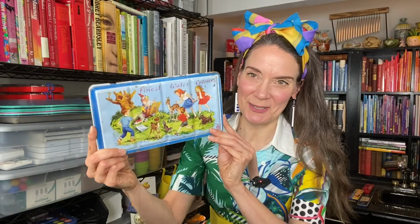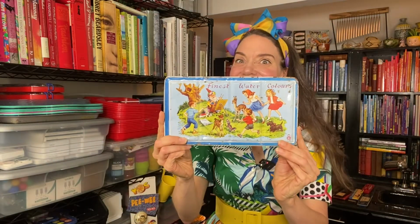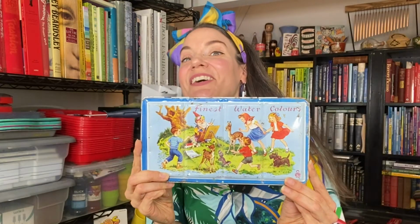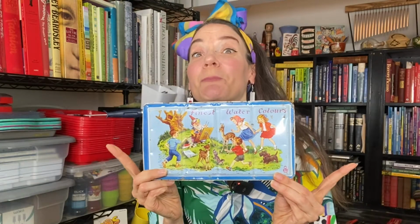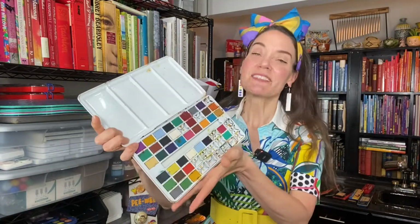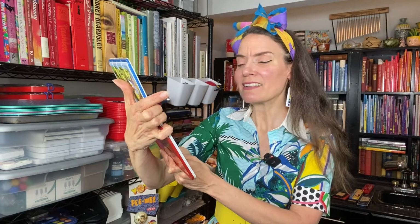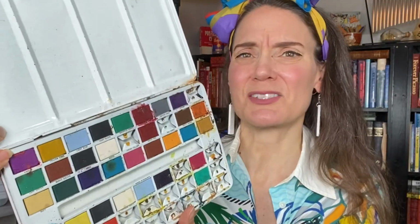First of all, we have my absolute favorite, this watercolor paint set from England. Isn't it amazing? I mean, the artwork alone is so stinking cute, but wait until you see the colors inside. Look, some are missing, but look at all of those choices. We've got light blue, burnt sienna, leaf green, buff. Are they talking about me? Yellow lake. I'm not swimming in a yellow lake.